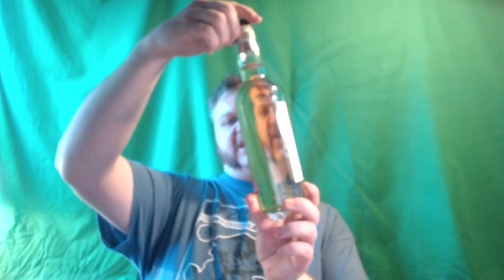Trying to speed things up this year, so we've done a little bit of intro. We'll now get straight on to opening the whiskey. As I said, no artificial colourings, so as you can see straight away, it's very pale in colour. Tear this seal. I'm actually looking forward to this one. I haven't had that many particularly pale whiskies. There's a nice little cork in there. We've got our tasting glass. Let's have a little bit here.